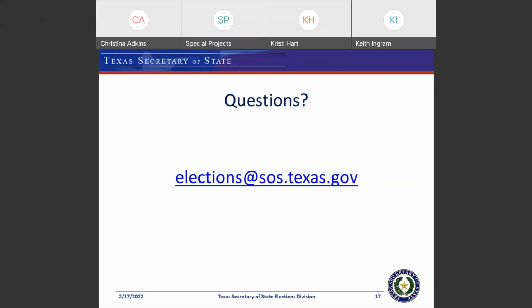I would also include an indication of who added that information. Maybe the person in your office that's adding it, or you as early voting clerk will sign off, "added by, you know, Christina Adkins on this date," or something like that. I've heard of a lot of counties that are providing some additional documentation to help their ballot boards too, rather than writing it on the application.